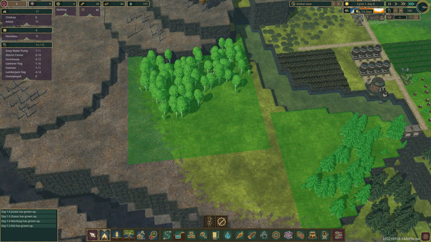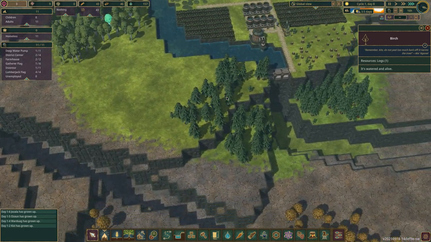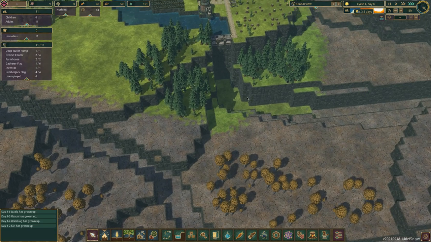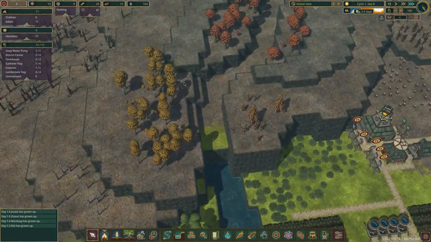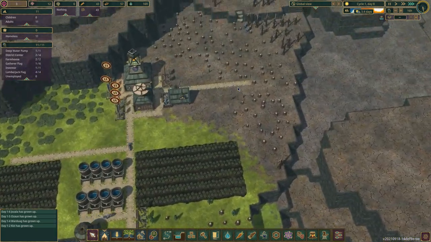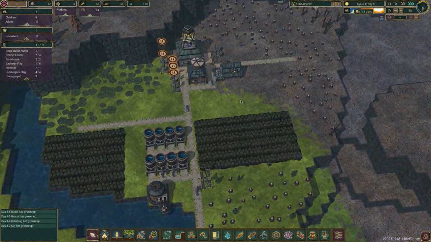Are these birch or maple? There's birch. Yeah, okay. The maples are like orange, I think, or something. I think these are maple. Nope, just dead birch. Are they up here? Ah, there we go. Maple. Yeah, that's out of reach. It's well out of reach. So we have a good amount of logs coming in.